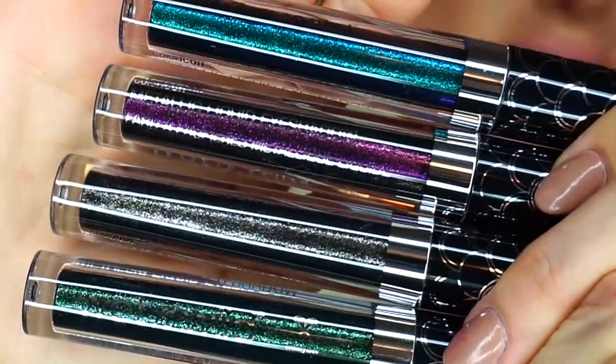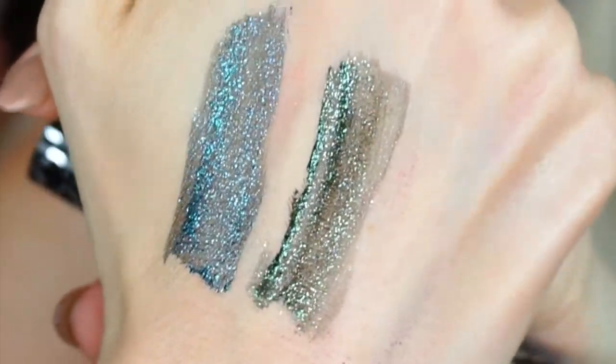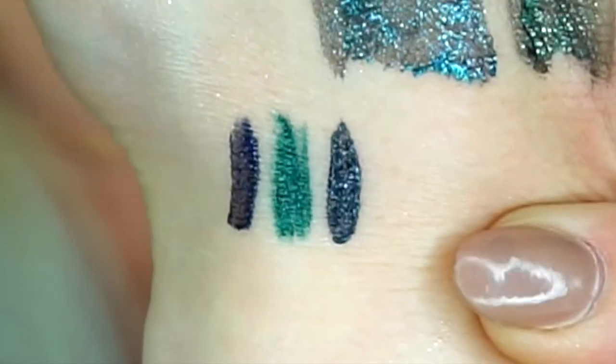These are their metallic eyeshadows. I don't always reach for really dark shades like this for an all-over lid — you're going to have to use a base underneath. A lot of times when you want to intensify a smoky eye, you have to use a black base. Autic Prism and Lara's Necklace without a base are kind of streaky, and you're definitely going to need to put something underneath them. I do see it's drying down and it's not moving when I touch it. It's kind of like a burgundy, a black shimmer, more of a blue, and more of a green.